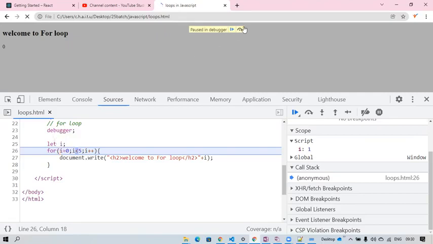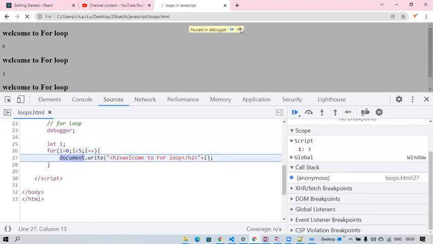Now it checks the condition. Again true, it goes into the loop, again it prints. Next, again it goes to the increment. Until the condition fails, it is going to execute the loop. So for less than 5, does it include 5? No, it will not include. Less than or equal to includes 5. If less than, it is not included 5. So the iteration is going till 4. Yeah, it goes to 4. See, it is 4 now.